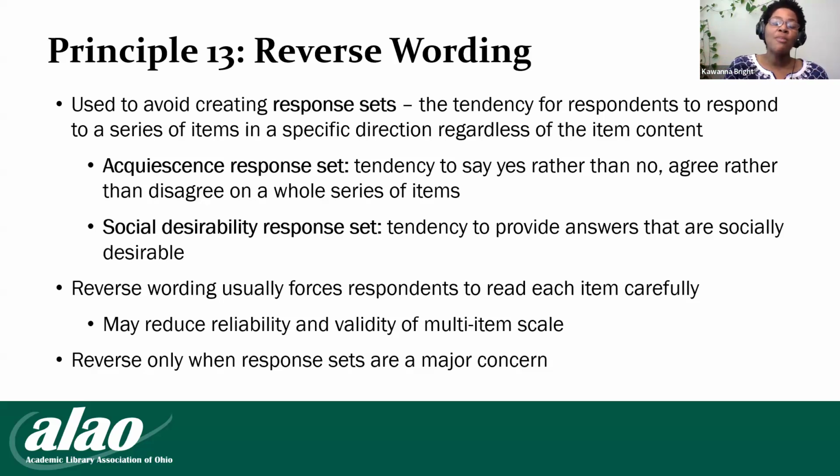There's also the social desirability response set, which is the tendency to try to give an answer that they feel is more socially desirable. We saw a lot of this when we saw surveys going out that were designed to help people understand if they had any concerns with bias or racism. And a lot of people would answer questions in a way that might not have been truthful, but at least made them feel like they were answering the way they thought they should answer based on what society was asking them.